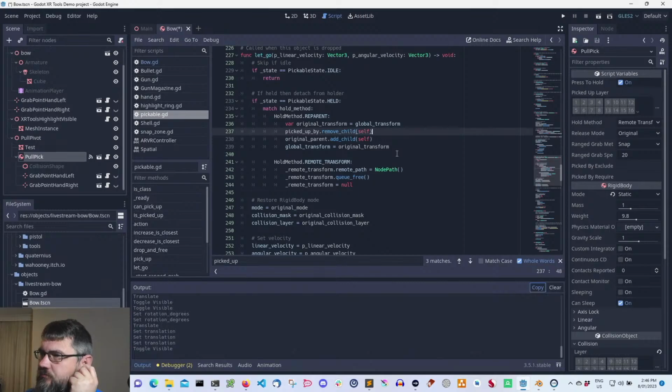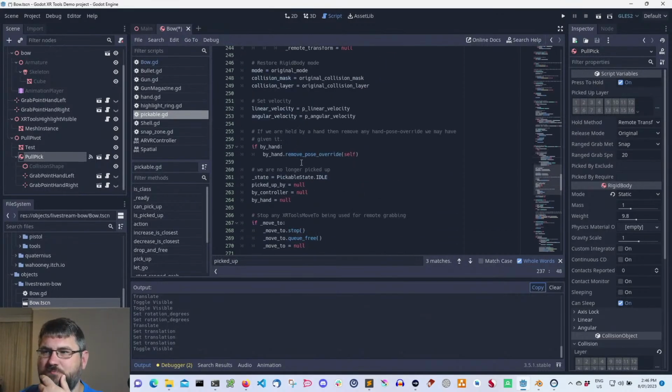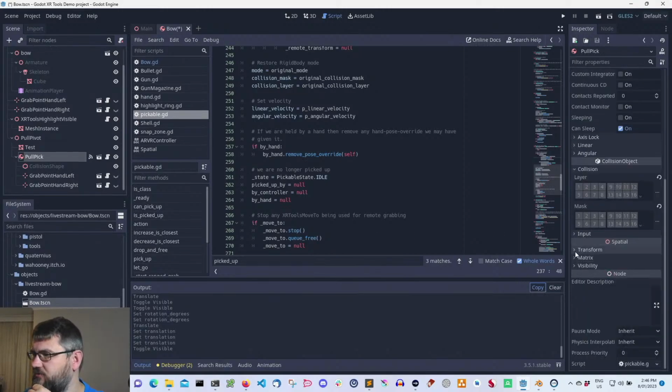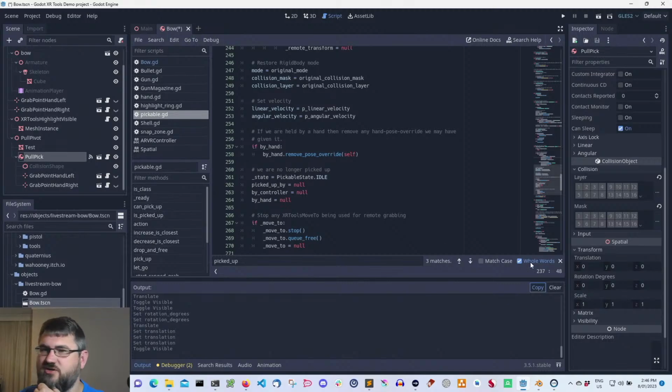So yeah, because the thing is that it's going to reposition it, but it's going to be placing it where we were. And we don't want that. We want to snap it back to our normal location. And that's really easy because our transform is actually 0, 0, 0.